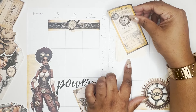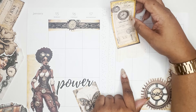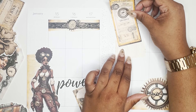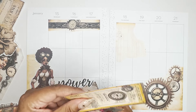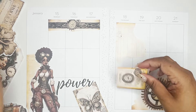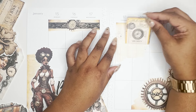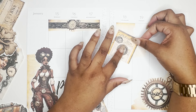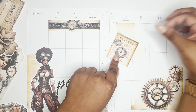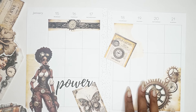I'm kind of trying to do like a mirror effect. Sorry y'all, I have the window open — it is really hot in my house. I need to cut this. It's super long and pretty, but I want to cut it right in the middle of the text pieces, so we have another ticket piece at the bottom. Now that I'm looking at this rip, it's not very good, but it's fine. I think I'm gonna kind of have this coming off the page.